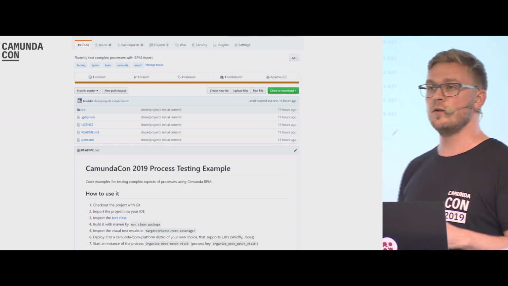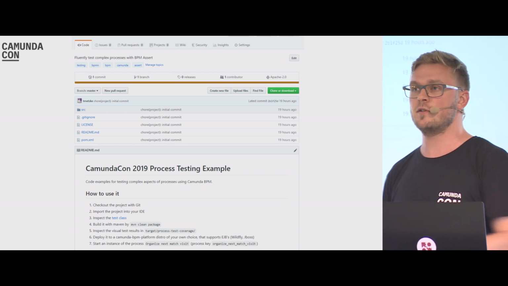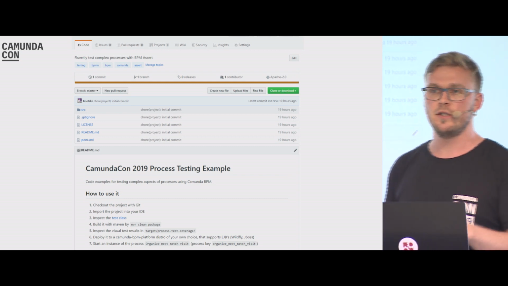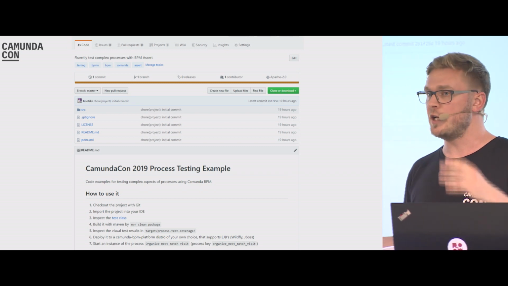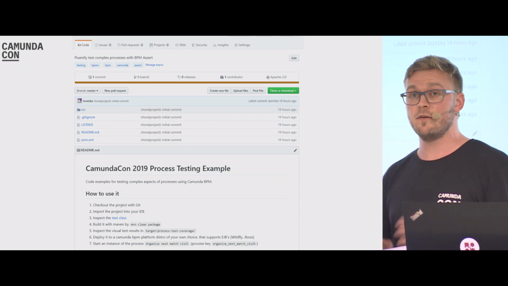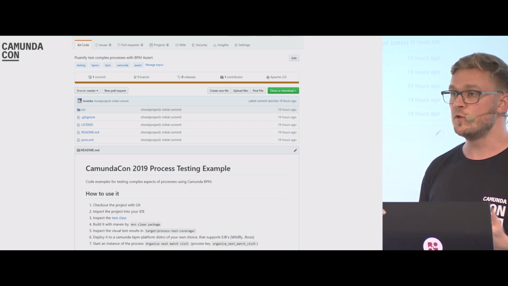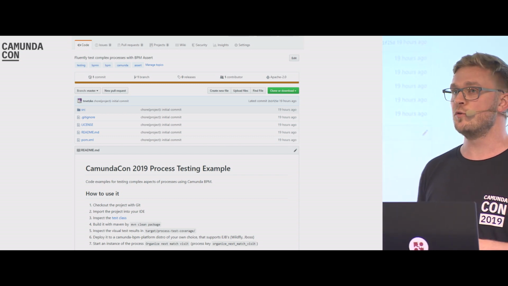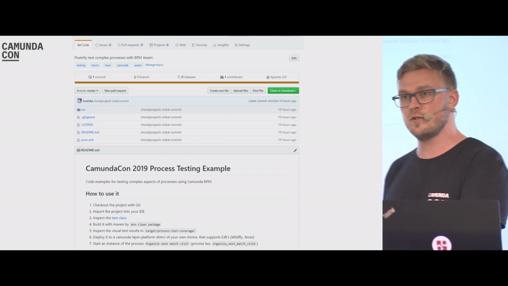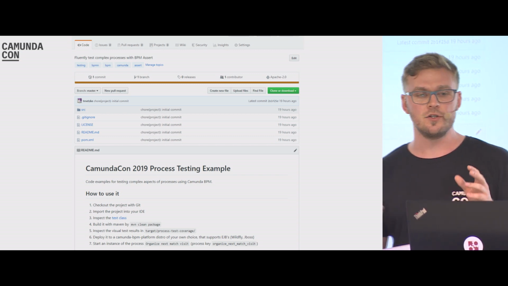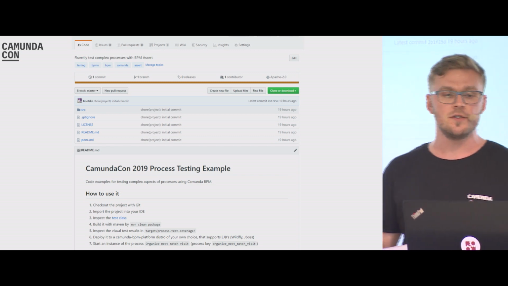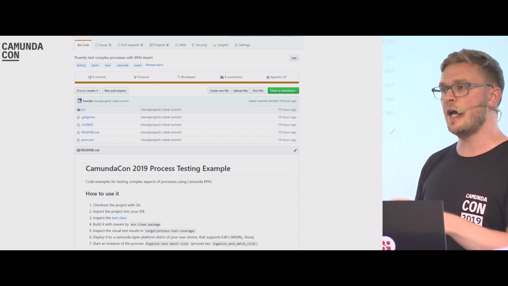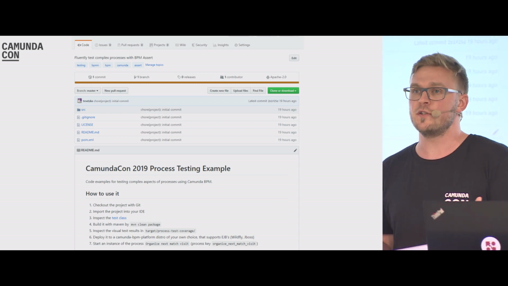All of the other things that we saw in the first model, they're tested in this example here. So you can go right there, fork it, look into it, download it. You can change it, challenge it, expand the model, whatever you like. See how you can improve the model, for example, or extend it and then improve the tests. Feel free to hack away with it. If you have any issues or requests that we should change something with it or put more examples into it, just let us know. Just open issues there or email us or whatever channel you prefer. And we will happily adjust this to have this as a go-to point to see how to do process testing in an efficient way.